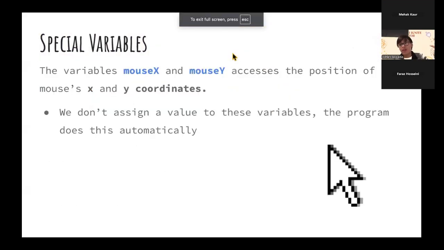And we were on the topic of variables, but another important thing that is going to be very useful when you're making your games is knowing where the X and Y position of your mouse is. So the variables mouseX and mouseY access these X and Y coordinates of your mouse. And you don't have to assign these variables because they're already pre-built into Trinket.